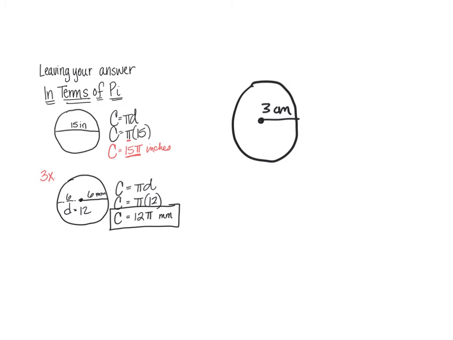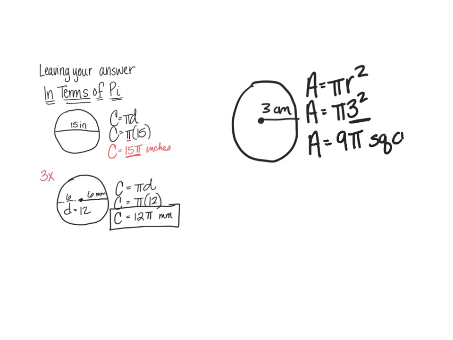All right, so now we're going to do the same thing, except we're going to do it with the area formula. So A equals pi r squared. Our radius is 3. So we're going to plug it in there. Now on this one, we can do a little bit more. We can multiply 3 times 3. So when we go to write our answer, 3 times 3 is 9. And we're just going to leave pi in the problem. And so our answer is 9 pi square centimeters. 9 pi. All right, one more.